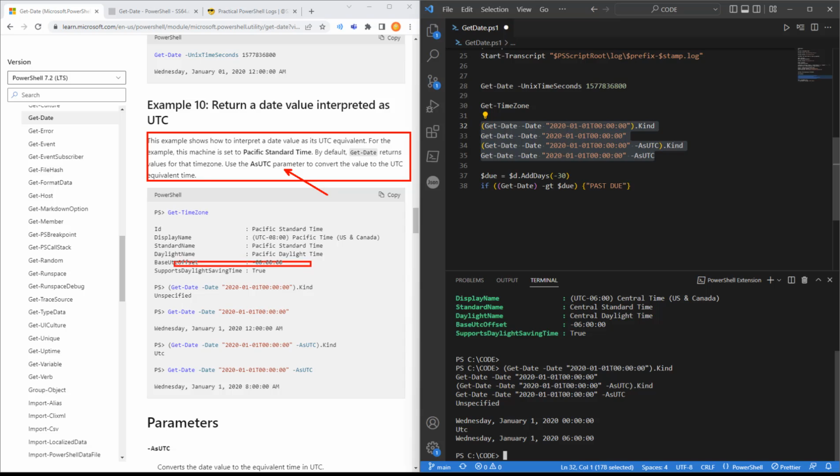This kind of thing could be helpful if the type of date you're given is unspecified, then maybe you want to force it into UTC and force it into that stricter formatting so we know what our offset is with the number of hours. Just depends on your use case, but if you're not really sure what type of date object you're working with, go ahead and run the .kind property. It'll give you a little bit more detail.